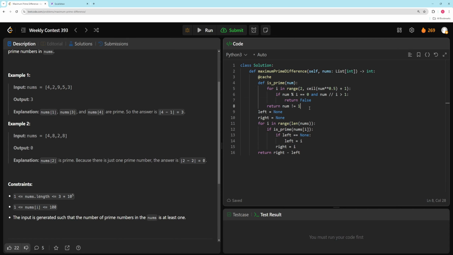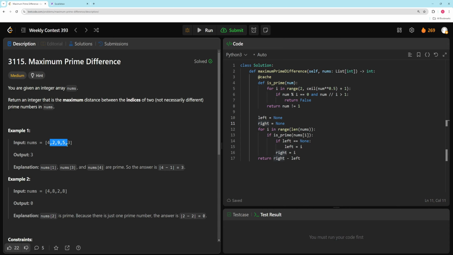So you're going to have a lot of repeated numbers. You can actually use the sieve of Eratosthenes, I never pronounce it correctly, to get this faster. But because there are only 100 numbers, your prime number function honestly doesn't even have to be that efficient. You can just go through every number up to the number and see if it's divisible, and that would work as long as you cache. So you basically just have a function to check if a number is prime, cache the results, and then the rest of it is pretty straightforward.